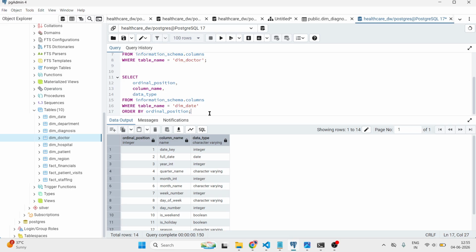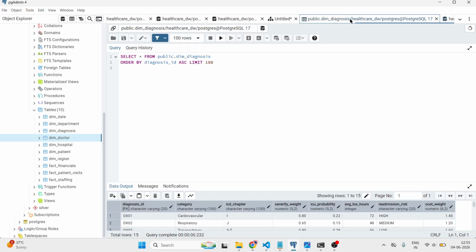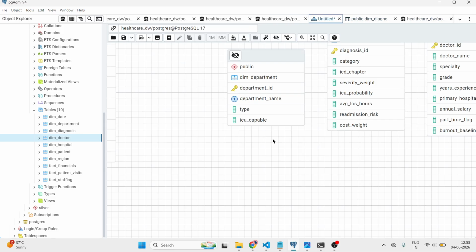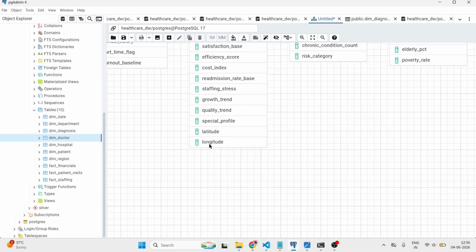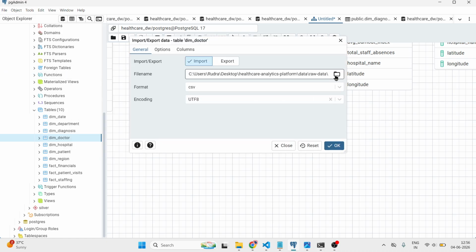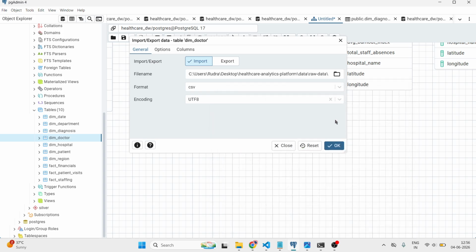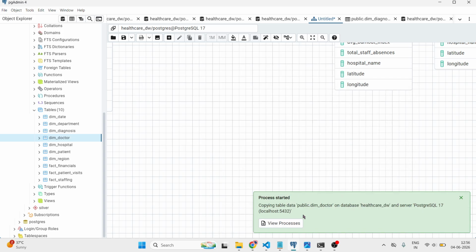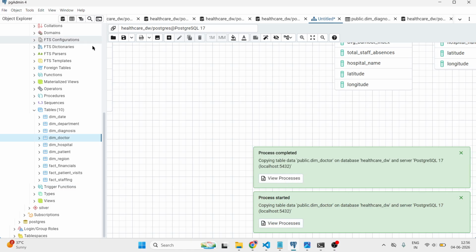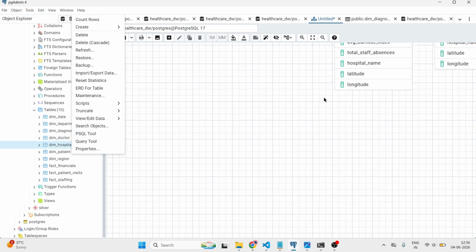Now the error 2. What is error 2? For this, the created time is providing us the error. The created time we import locally, like doctor. We click upon import, then select doctor, then open, clicking upon open. Process 1 done, process 2 done. So this is the reason why we delayed this created time.